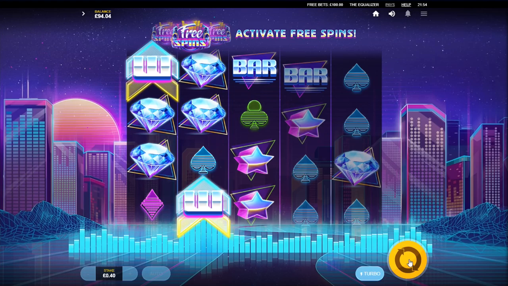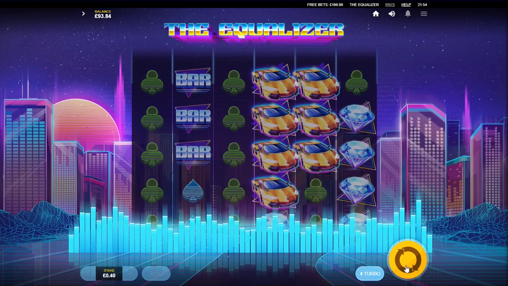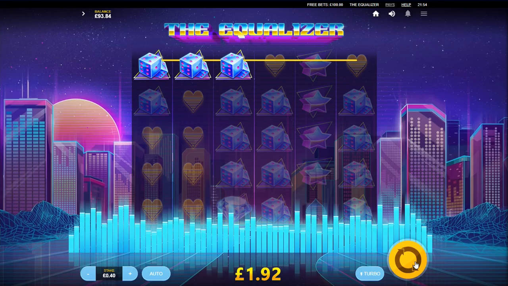Three spins. Okay. Ooh, expand. There's more. Oh, really? You couldn't go all the way? Come on, now it's going to be a good one. Oh no, it's not going to be a good one. It's a little bit from the dice.